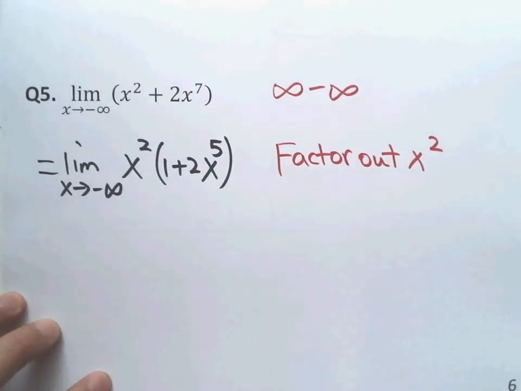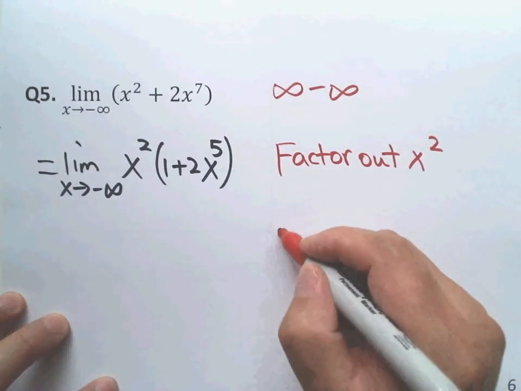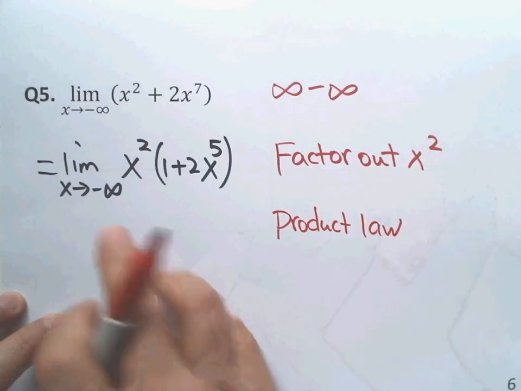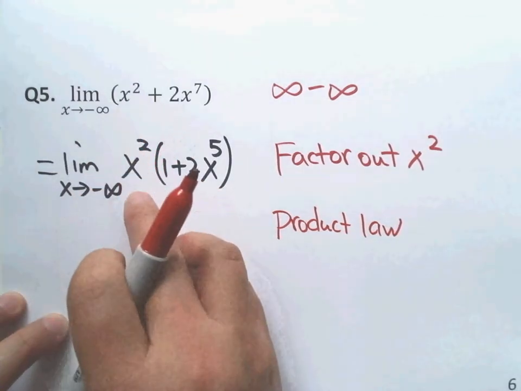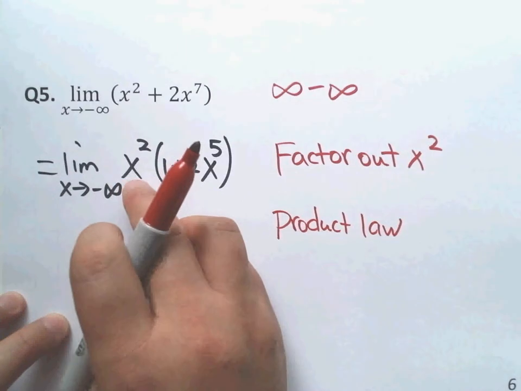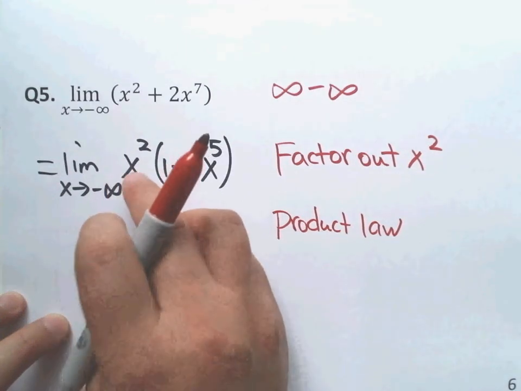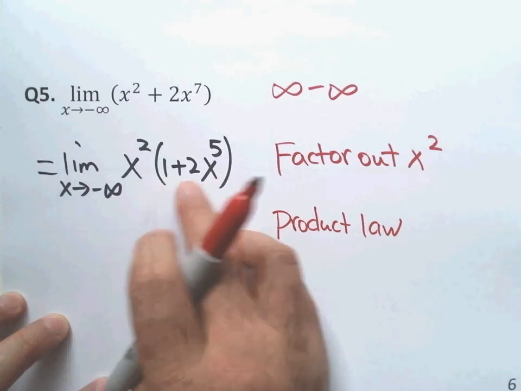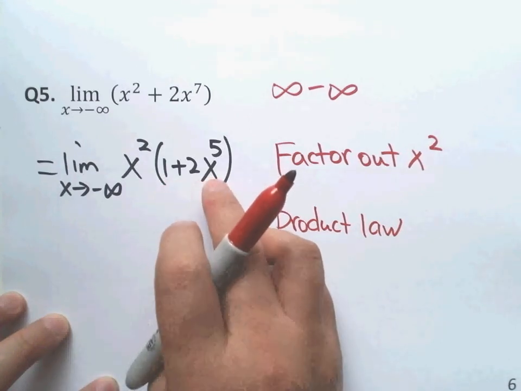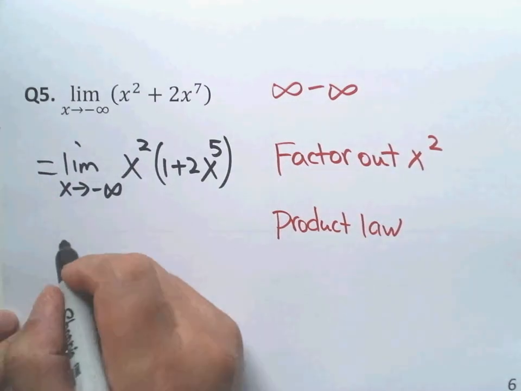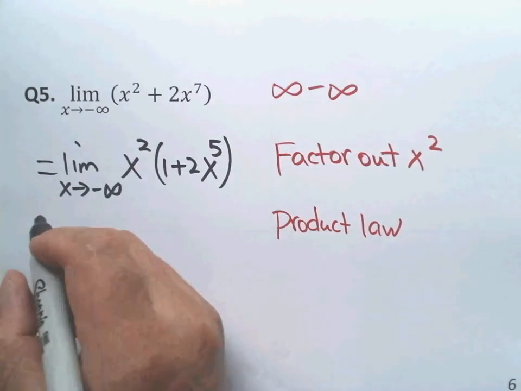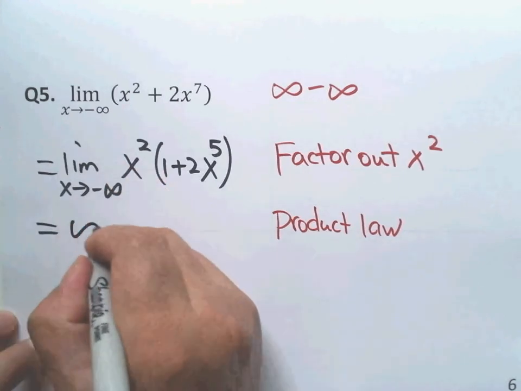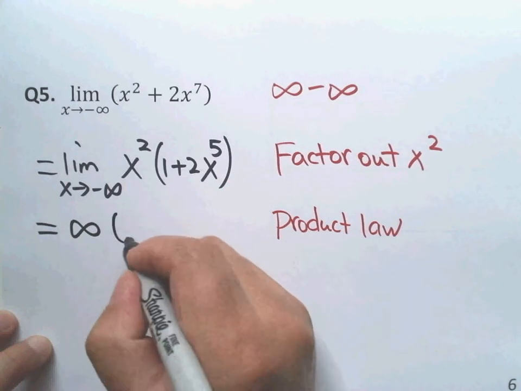Why does this work? Can you see, this is a product, right? If someone says I use the product law, the limit of the first factor goes to positive infinity. It is not a number, but a divergence to positive infinity. How about the second? 1 is okay, so this factor goes to negative infinity. So we will get this.